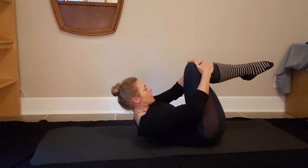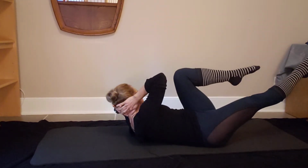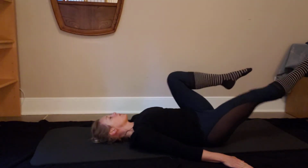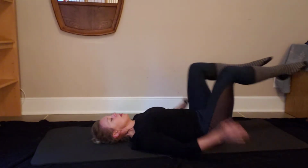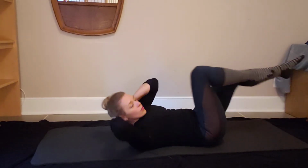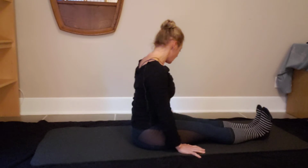So find your potato bug again. Has the same legs, but your hands are behind your head and you rotate to the outside of the knee. Again, this can be done with you laying on the floor, and you could simply rotate a little bit of your chest, if you feel like it's too much for you to be in a chest lift position. Let's try 2 more on each side. Good. Roll on up. Sitting up tall, you're going to send one leg out, dorsiflex. I will scooch you back a little bit.